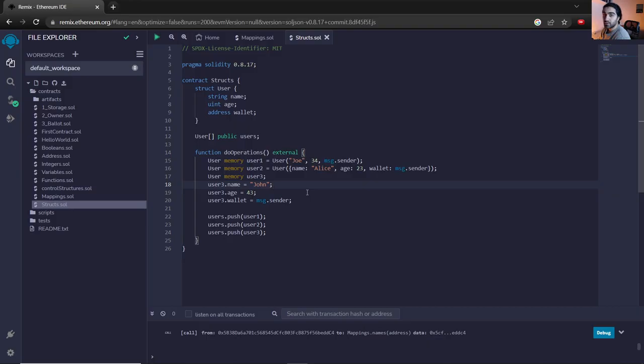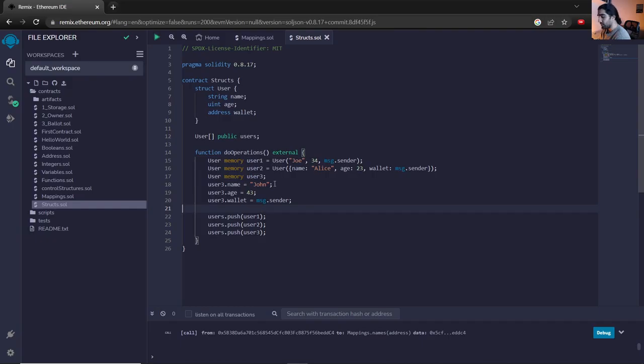We also have some other options to be able to create an object of user. For example, we can use key value pairs like name Alice, age 23, and wallet message.sender, or we can manually set them one by one. For example, user3.name equals John, user3.age equals 43, and it goes like that.